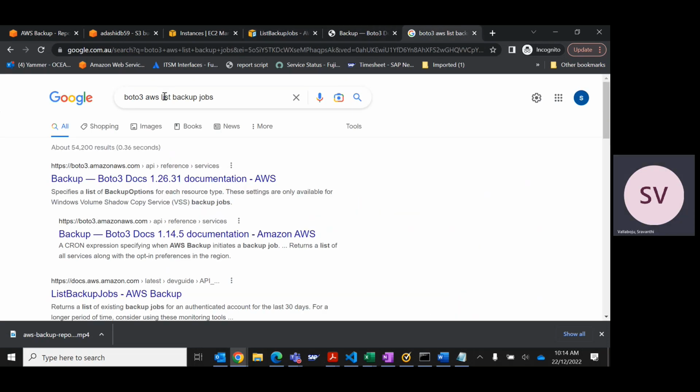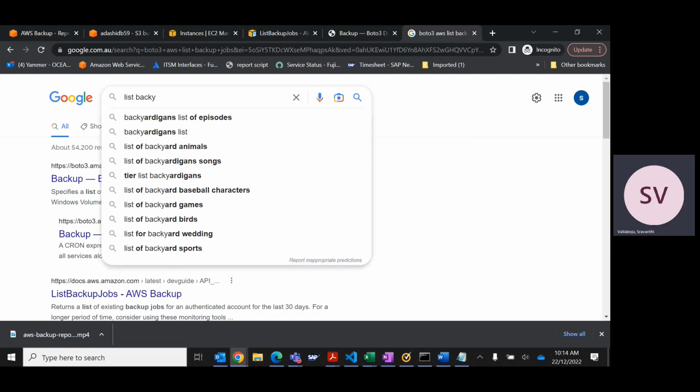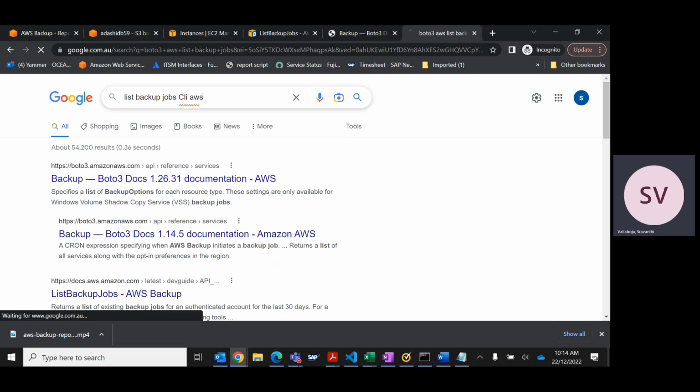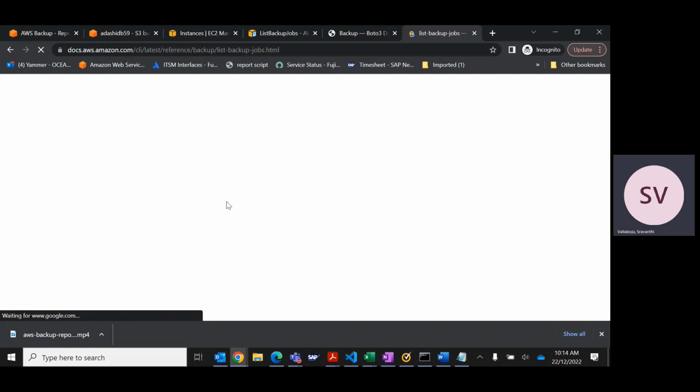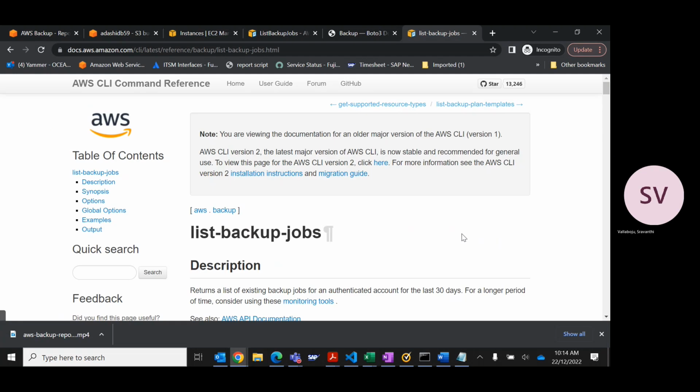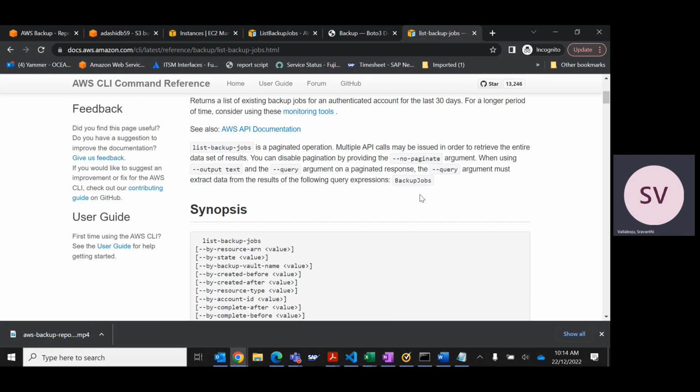We'll just Google list backup jobs CLI AWS. You can see we got the result. So this is the list backup jobs API.